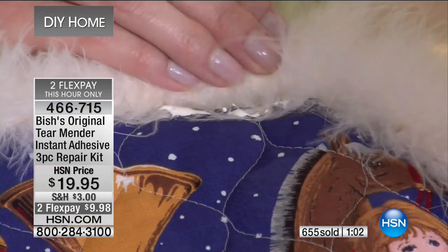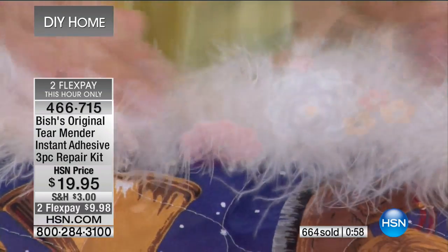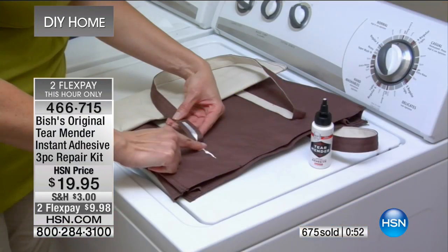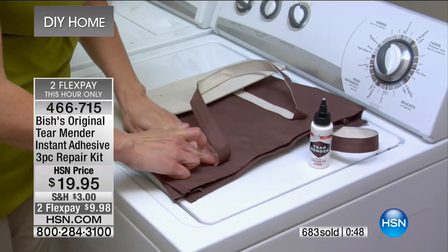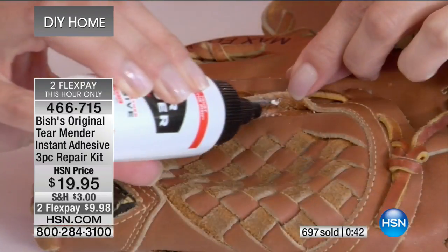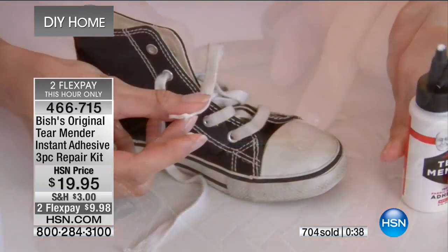$9.98 gets it home — small, medium, and large bottle. These are impossible to fix with needle and thread — you don't need needle and thread. Use Tear Mender, get it set up and set it down so it's permanently set forever. Here's a high-use bag, off to the grocery store and back, all tatters removed and well-strengthened. And here's an outdoor cushion — that's Sunbrella — which works on all your outdoor patio furniture and even in leather.